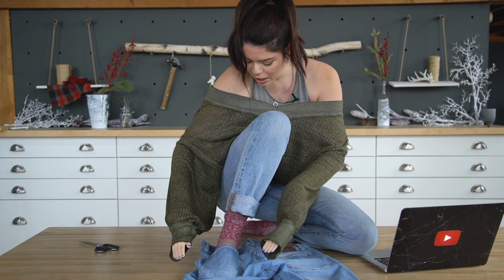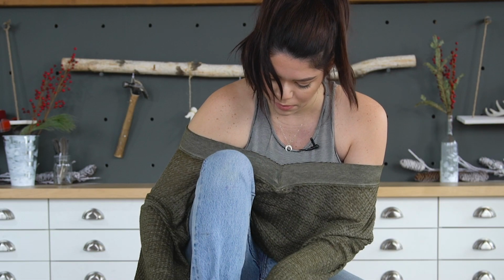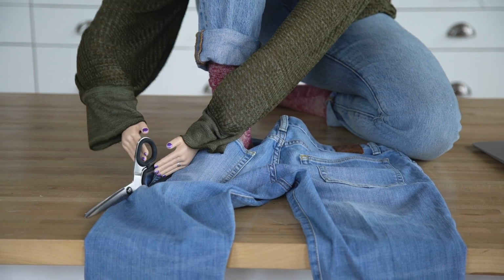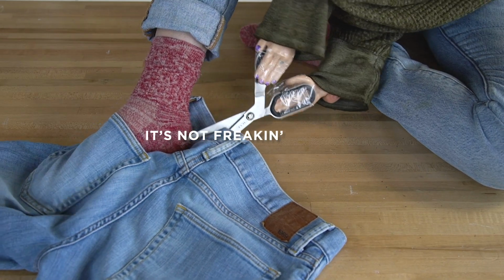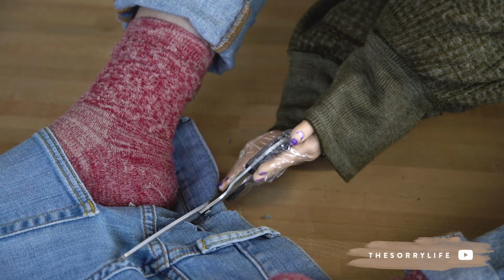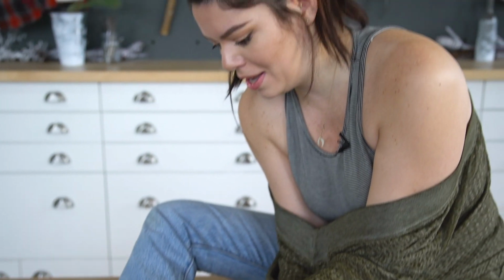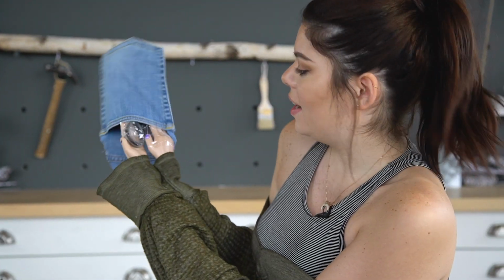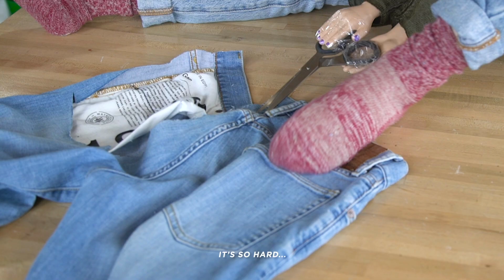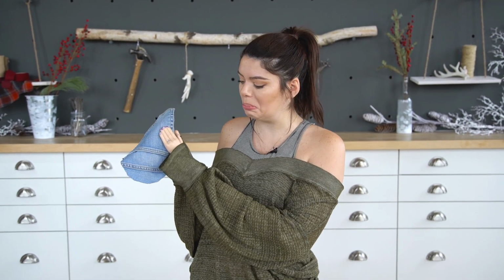So I think you just cut around the pocket and then around the size of your foot with some scissors. Guys, there's like literally no way. So, it's not freaking cutting. God, it's like anytime it gets to any thick part, it's like, hell no. Wow, look at that. It's coming together. Just gotta do it again. This is so hard.